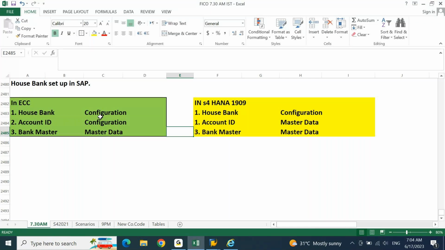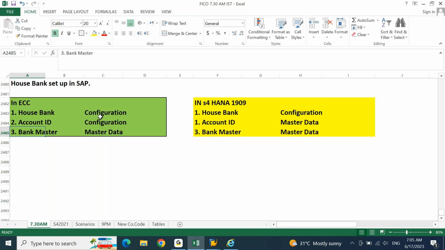If they want to update the bank address, if they want to add any additional bank information, bank name, bank address, this bank master will be used. Majorly, you will be using this bank master to update the bank account information related to your customers and your vendors, because your customer bank account details and your vendor bank account details are not created as house bank. Am I correct? We don't set up house bank for customer vendor bank account, but you will be receiving payments from customers and making payments to vendors.